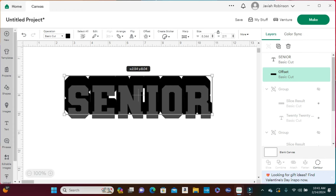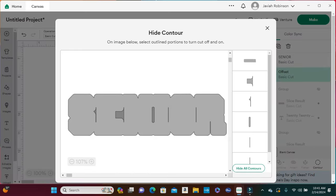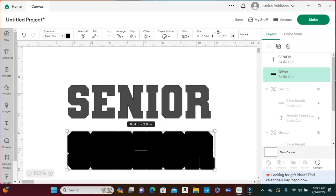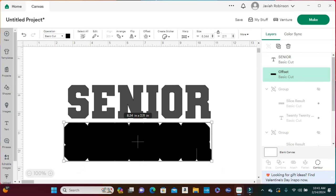So I'm just going to move the offset downwards. And then right here on the right hand side where it says contour on the bottom right, I'm going to select contour. And then I'm going to click hide all contour because I do not want to cut out these little individual pieces, these elements here. Okay. So now when I click out, I just have this one solid piece and my Cricut is just going to cut around the edges instead of these little individual pieces that were there, right?